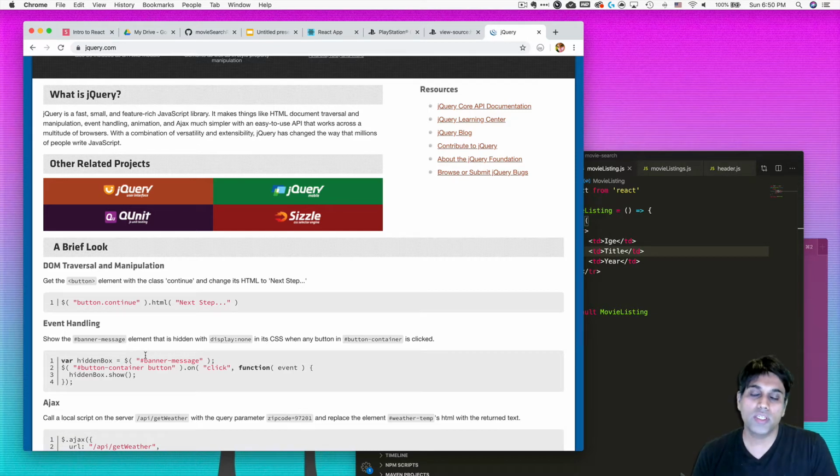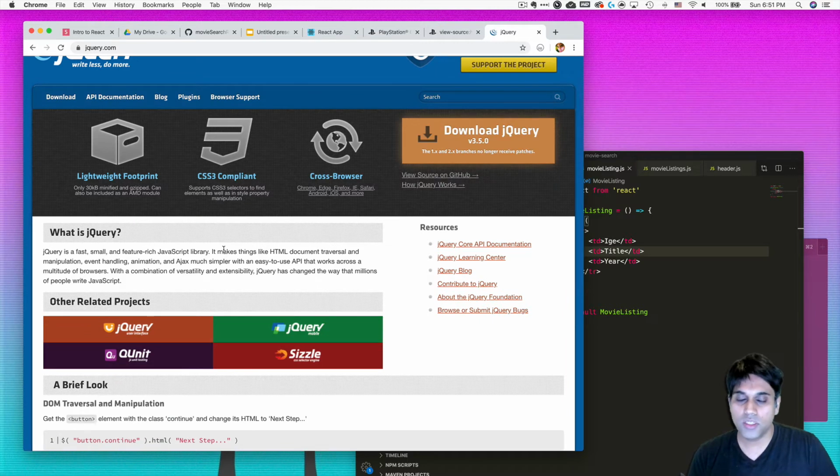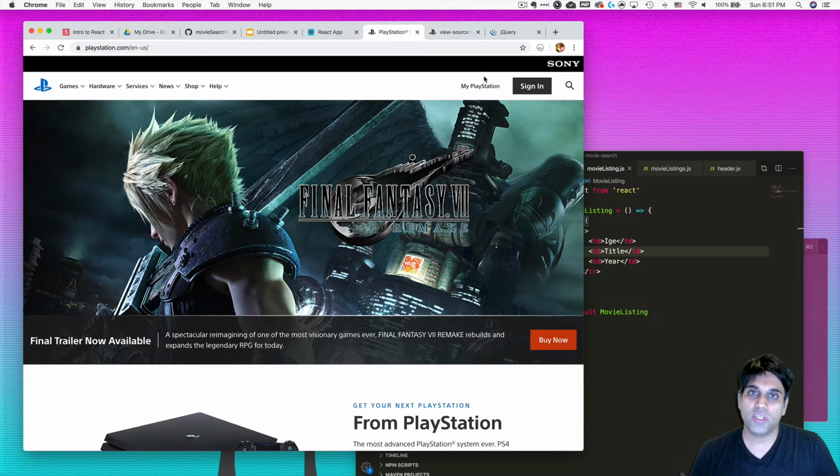I'd agree nowadays with the new ES6 syntax in JavaScript, it's a lot easier to write these kind of querying functions. In the past, it wasn't, and there were also a lot of problems with cross-browser support, so something like jQuery made a lot of sense for the time. But yeah, now given ES6, it is a little bit easier to write a lot of this stuff, so you may not need jQuery. But that said, jQuery itself is not enough.